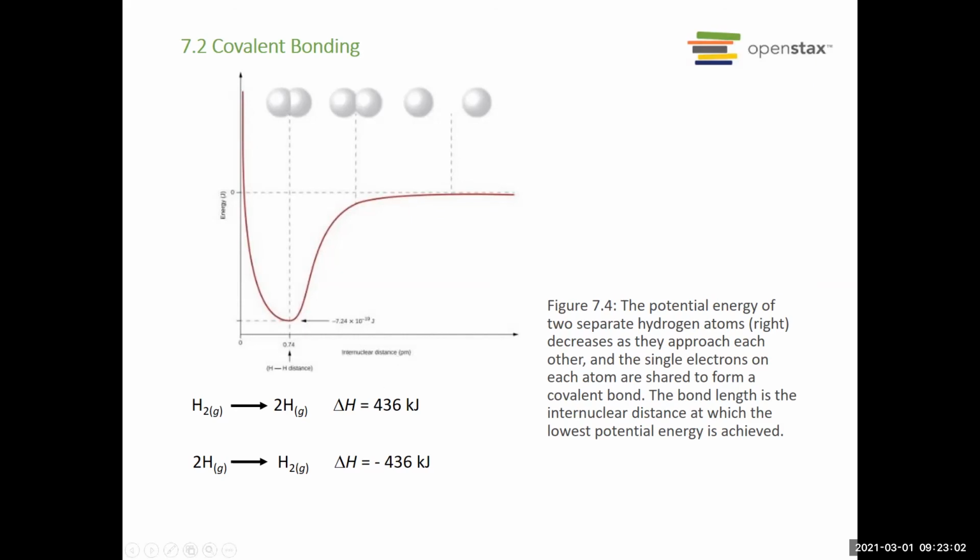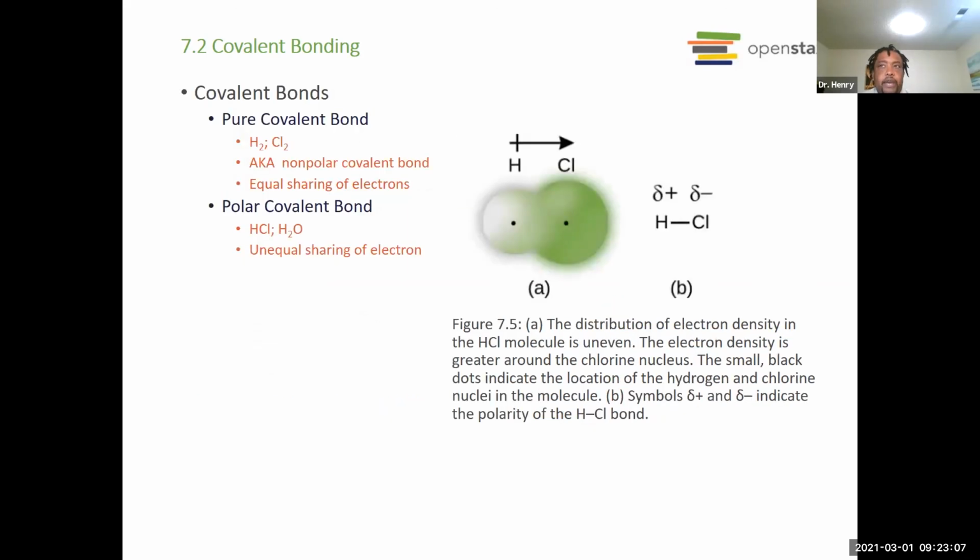Yep. Okay, good. So we have two types of covalent bonds. One is called pure covalent, or also called nonpolar covalent, meaning you're sharing evenly between two things. For instance, the diatomic molecule hydrogen gas is sharing evenly because both of the hydrogens have the same amount of pull associated with them. We're going to start talking about this pull in terms of electronegativity. Polar covalent basically means that one is pulling greater than the other. In the case of hydrogen chloride, chlorine is only one away from being a noble gas, so it wants the electron towards itself more than hydrogen does. The pull goes towards the chlorine, so the electron spends more time around the chlorine.